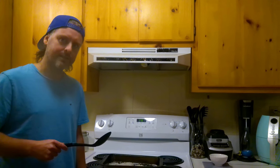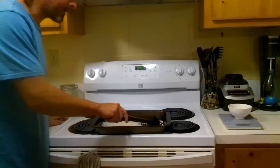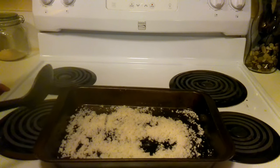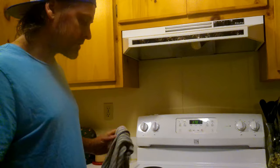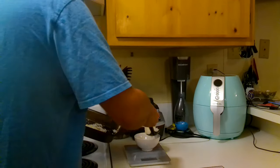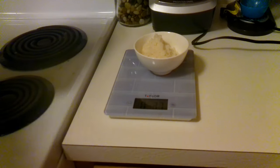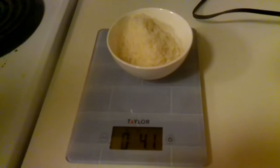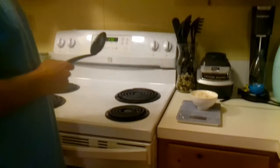It's been about half an hour since we last checked in. We've pulled it out, stirred it, and moved it around a couple of times to keep an eye on it and make sure it's not getting too dry. As you can see, it's gone to that granular form you'd expect from salt. It'll continue to dry out a little from the residual heat. That's about how much salt you get out of 4 litres of ocean water — we'll put it on the scale: 4.1 ounces. It may not seem like a lot but getting a bowl that size from 4 litres of ocean water is pretty good — that's our seasoning.